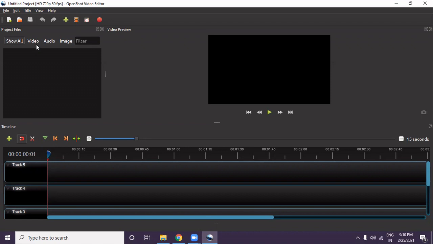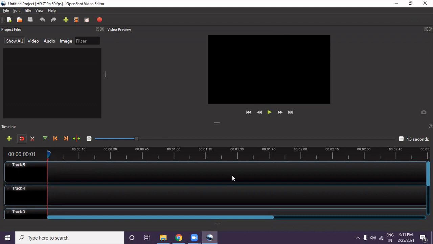So now I'll take you through this interface first, and then we will try to edit one video using OpenShot Video Editor. First of all, I think you know that this is a preview window.